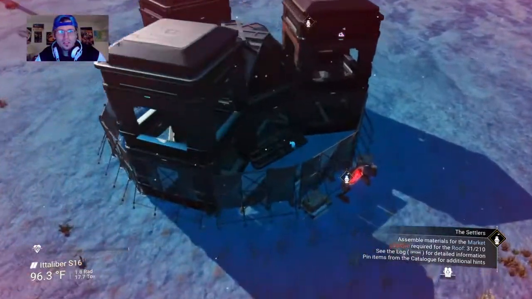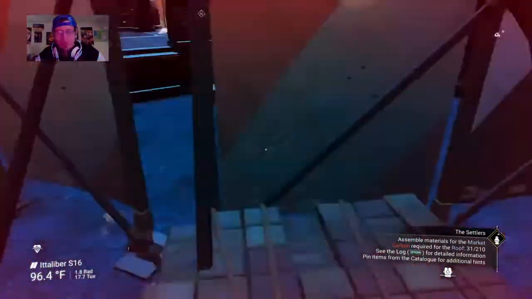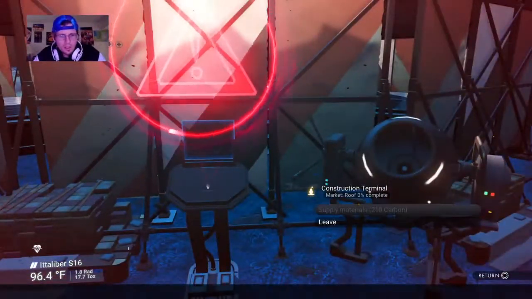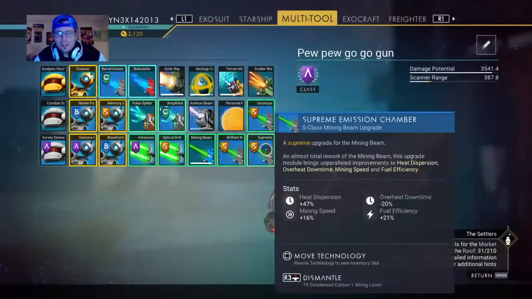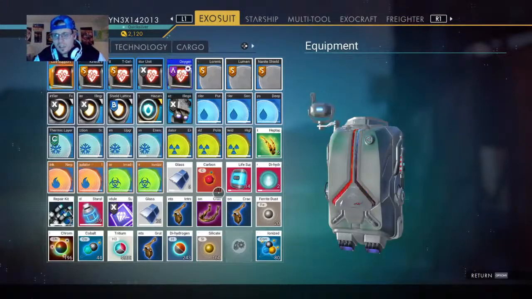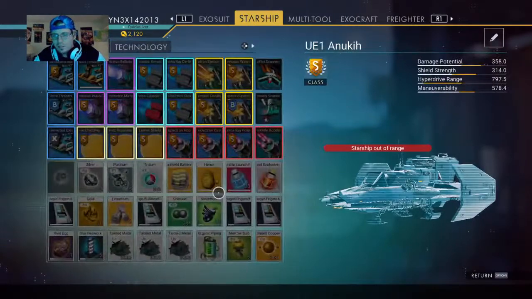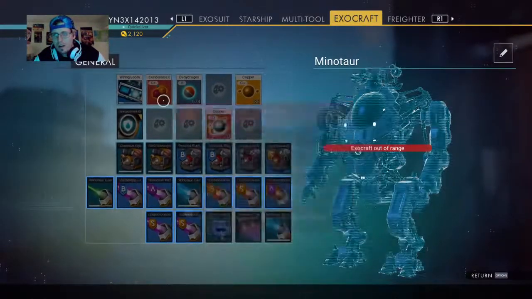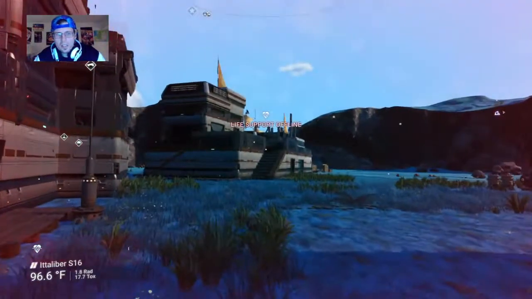Look at that. All we need to do is add some more resources. We just need carbon. Imagine that. Yeah, we definitely need carbon. Oh boy. None on the starship. But we do have some carbon on the exocraft.